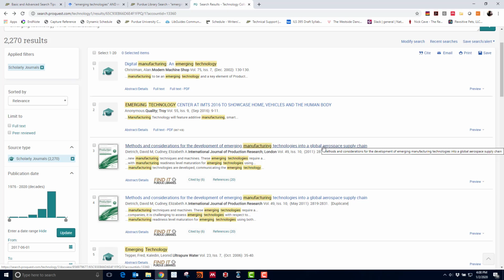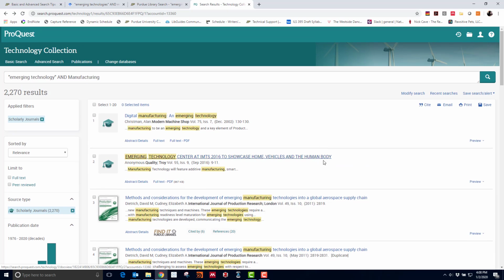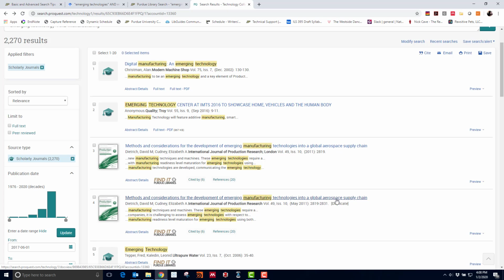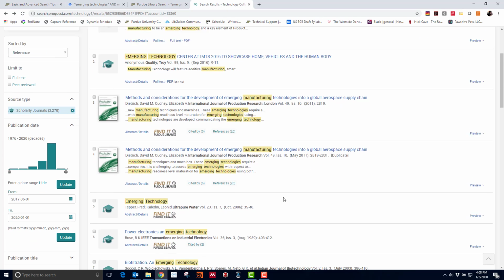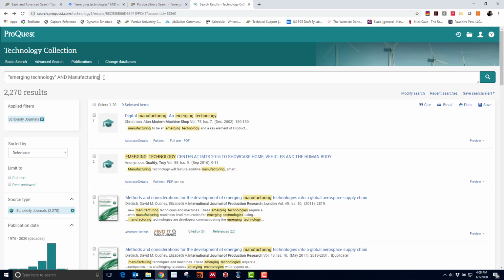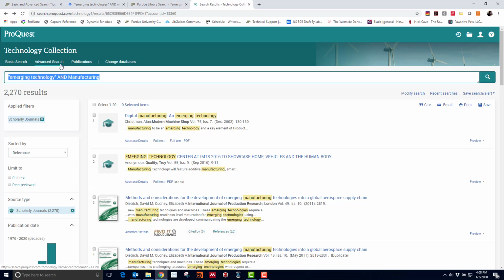Aerospace, see, this is very specific. So if you look back and think about Google and the general library search, it wasn't typically as specific. But again, depending on your database, it's going to specialize in a certain area.